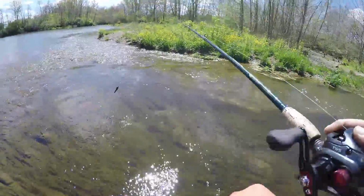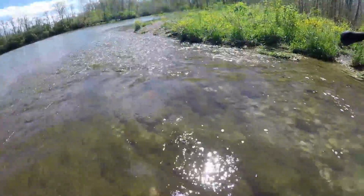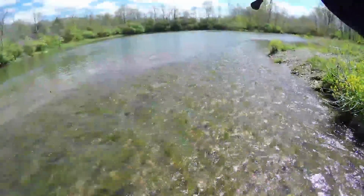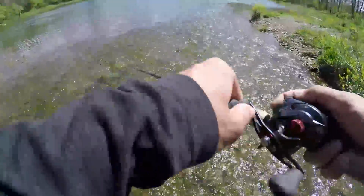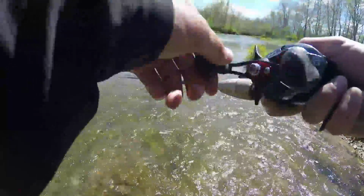All right, I'm now fishing the other side of the pond. If I still can't get one to commit, or I shouldn't say that, I've gotten some to commit. If I still cannot get one hooked and catch one on this, then I can't just quit and I gotta go to a local reservoir to try to catch one there, because I'm determined, I'm not giving up. I know this thing can catch them.